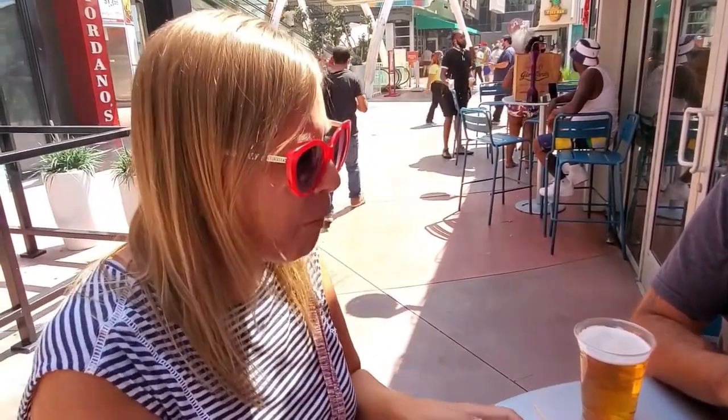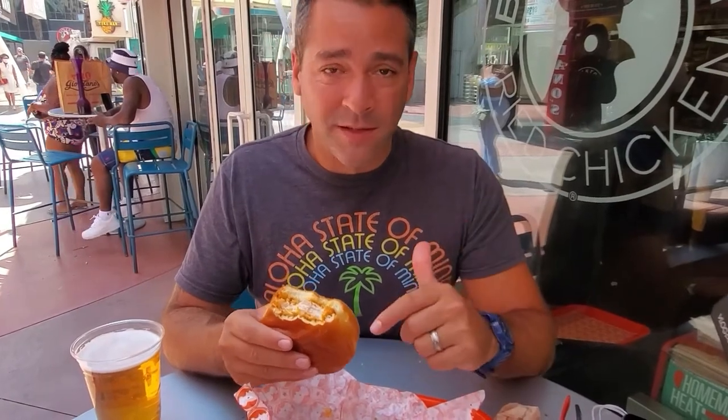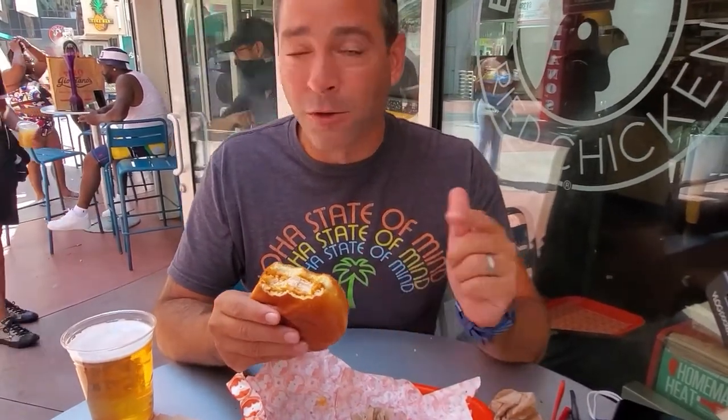We're two people that really don't eat a lot of sandwiches, to be honest, but these are definitely a must. Do not pass up the fried chicken sandwich — the classic here at Blue Ribbon Fried Chicken. I already told you my favorite is just fried chicken. I love dark meat, so I'm going to tear off a piece of this.